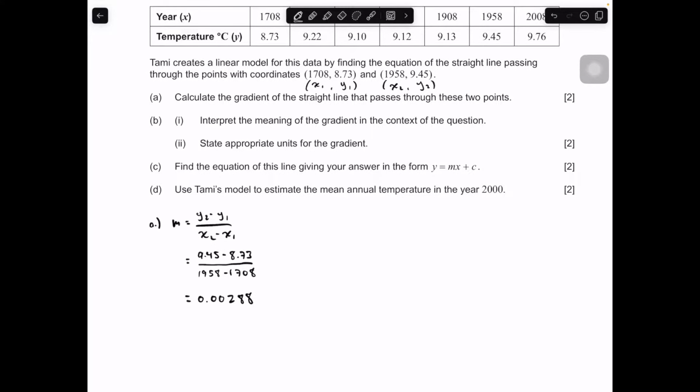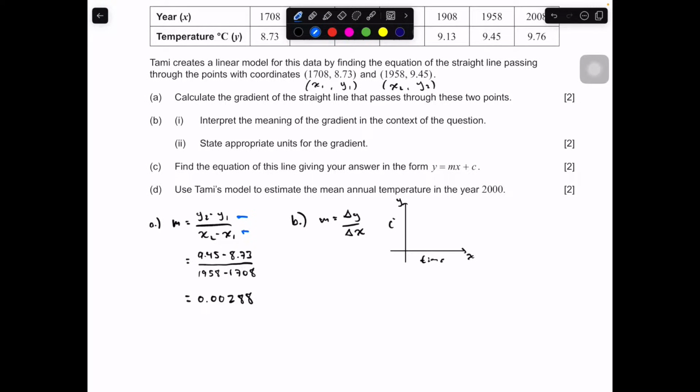Okay, part B. Part 1 of Part B asks us to interpret the meaning of the gradient in the context of the equation. So here is Part B. So we know that the slope of a line is given by change in y over change in x. And sometimes we write this as delta y over delta x. So more conventionally, if you've ever seen, let's say, just a coordinate grid, for example, with 2 variables. In this case, we know this y-axis right here is degrees Celsius, and this x-axis right here is given by time.